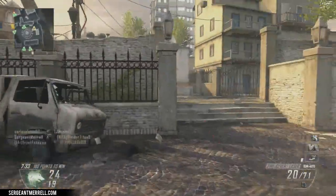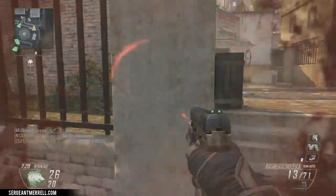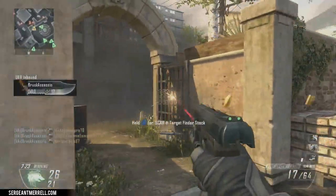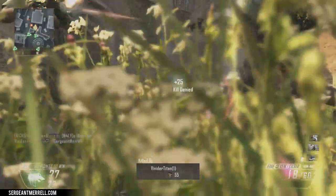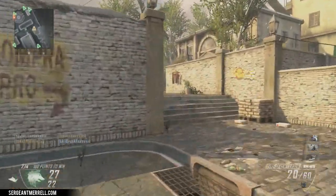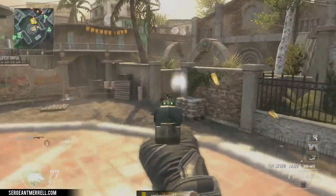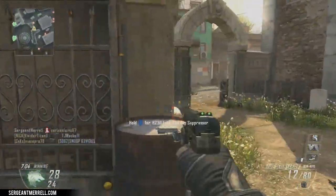This weapon is outstanding. It does have a 2-hit kill capacity at point blank range. It is an absolute laser beam — that's one of the things I truly enjoy about it. There's basically no recoil with this weapon at all. It's amazing. The developers forgot to put recoil in for this weapon. To play with something that is supposed to be a secondary, that has absolutely no recoil and is a laser beam with 20 rounds in the magazine, is something completely different.